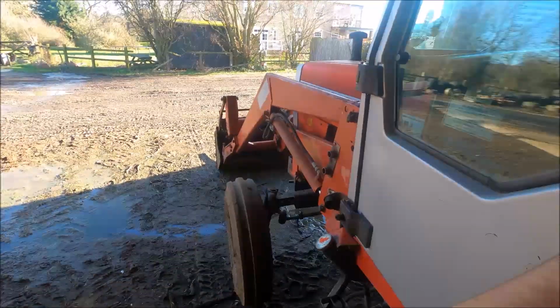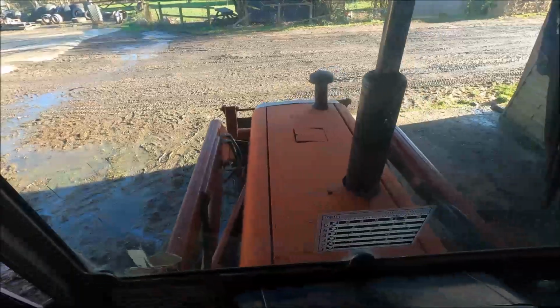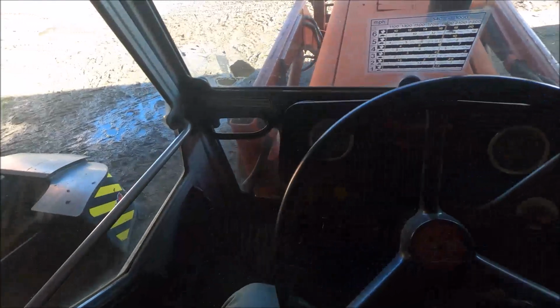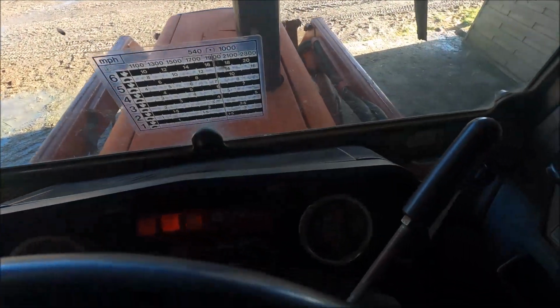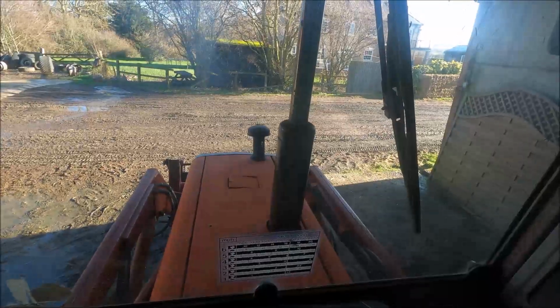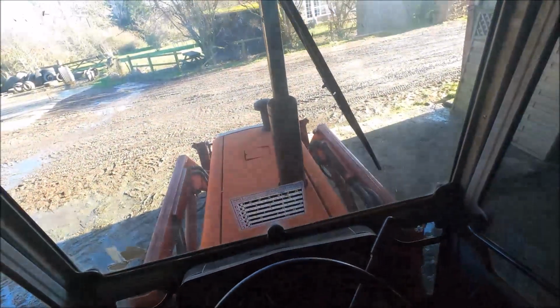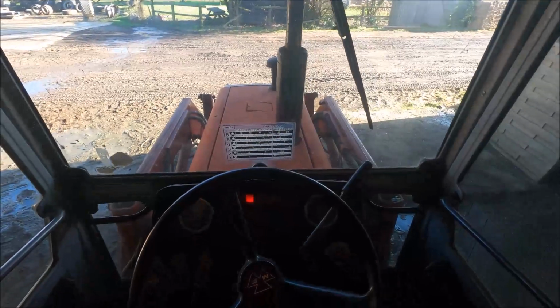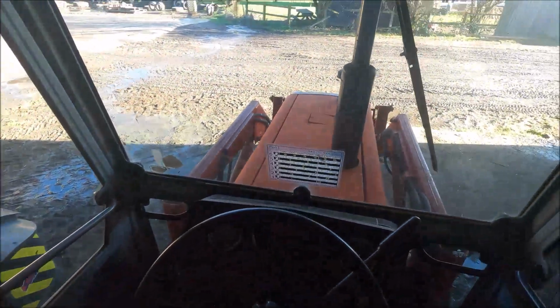Right, as you can see, still got my massive 690. I've got the loader on it at the moment. It's got massive 80 loader on it. Muck grab, but it works quite well to pick up hurdles and things like that. See if she starts. It's been a few cold nights. She hasn't been started for a little while now. So she's done well. Turned over a bit, but she has got a little bit of low compression. But that's it really.